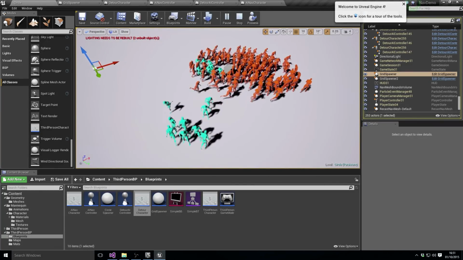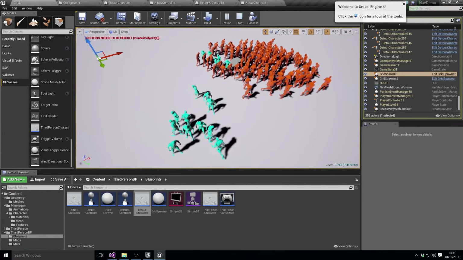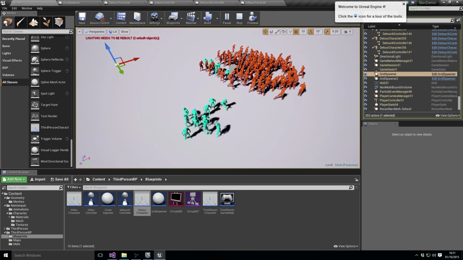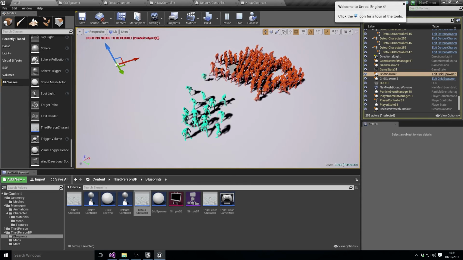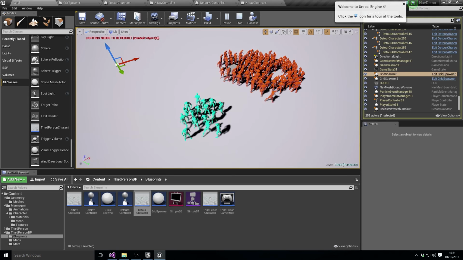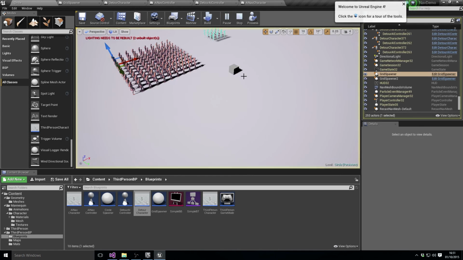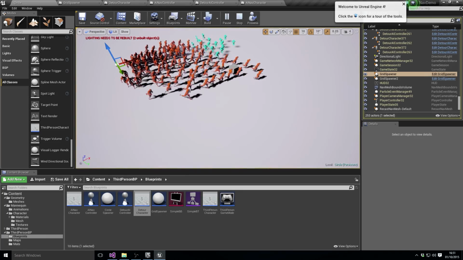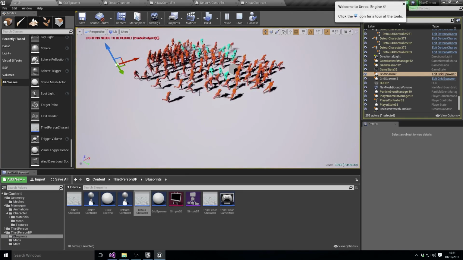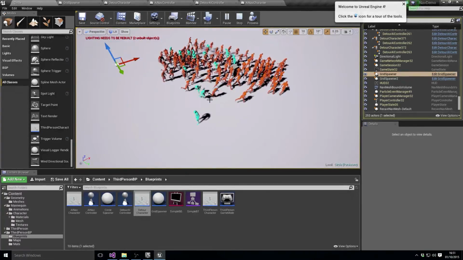So anyway, have a play around with the different default values for these things. Detour is usually a lot better at letting agents move through space when it's obstructed. Apparently somebody's going to implement RVO2 eventually as well, which is the second version of the reciprocal velocity obstacle avoidance code.